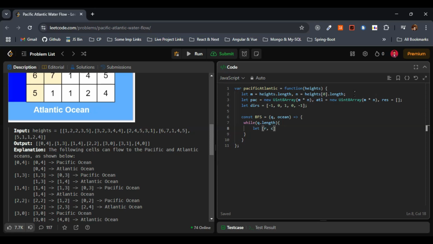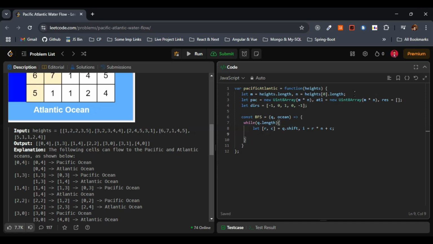I'll just give here row, column. This is fine. Q dot shift. So because we have to extract row as well as column and compute the 1D index, right? So I can just give here Q dot shift and I equals R into n plus C. I hope this is clear. We are just extracting row, column and computing the 1D index.